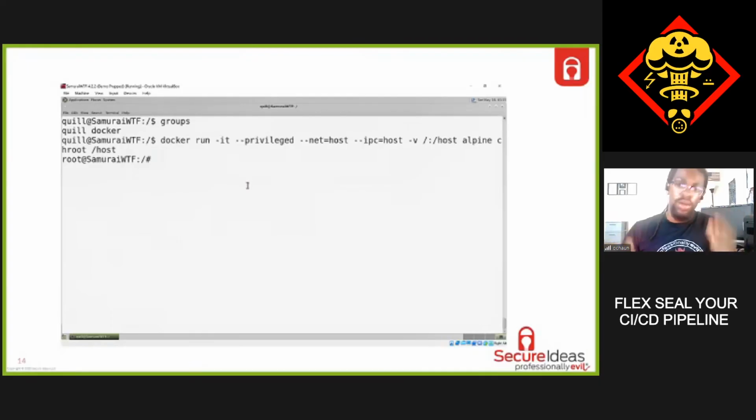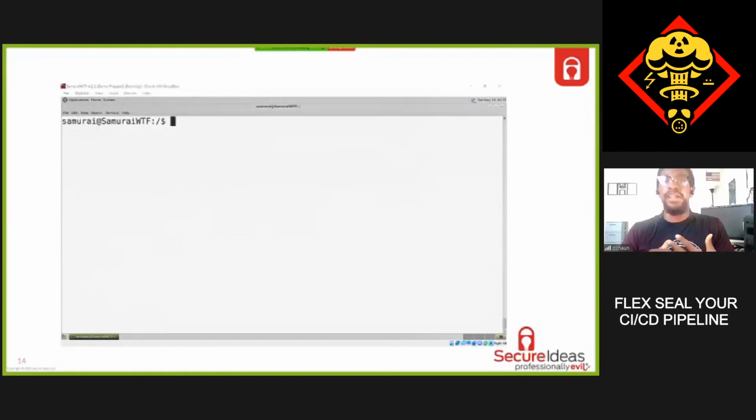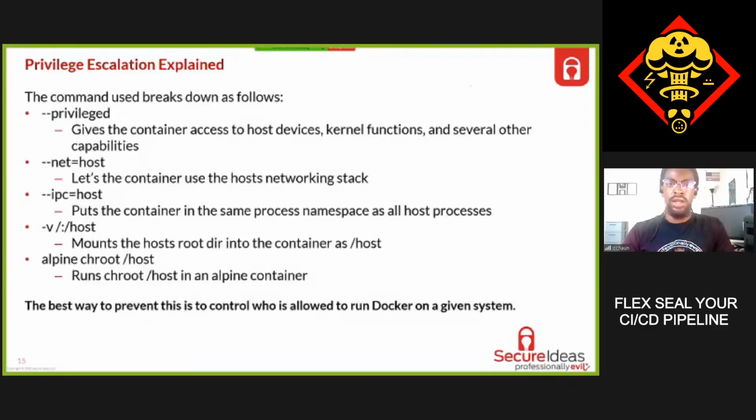When you're doing this sort of privilege escalation attack, you're taking each element of isolation that the container has from the host, and you're just setting it to the host machine. So privileged, access to the host devices, kernel functions, and other functionality.